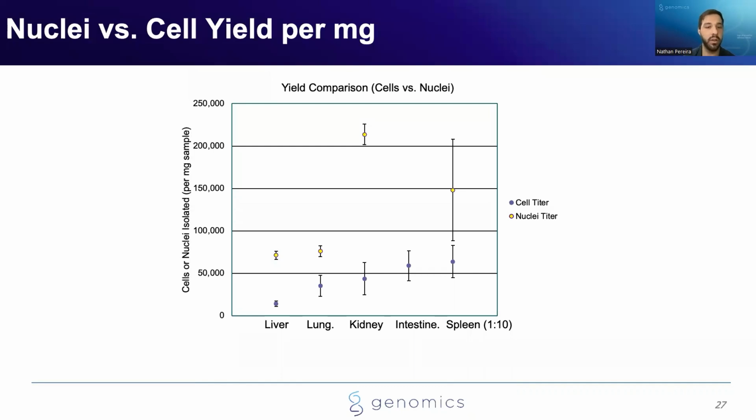So, if yield is an issue, especially for small sample sizes, again mentioning earlier our Nick Plus cartridge, plenty of our customers are doing samples of biopsies, and those are just tissue types that you would not really be able to easily and robustly isolate enough cells from for downstream applications. But with nuclei, you can get plenty of nuclei for downstream testing and sequencing runs, even from 1 up to 5 milligram small biopsies.